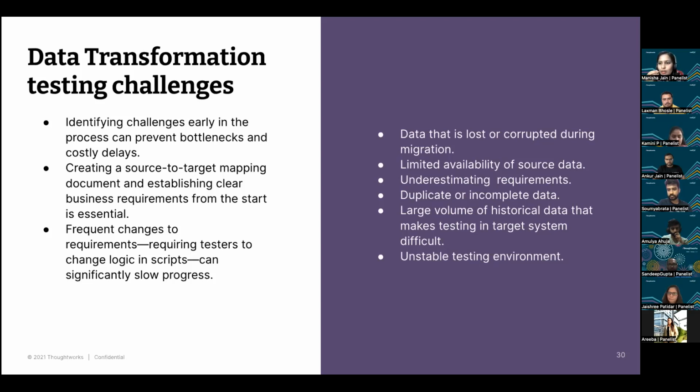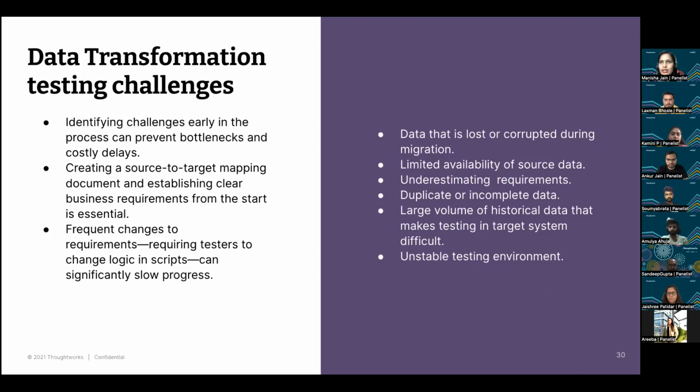Also, the most important thing we need for testing is data itself. At times you don't get access to the source data. The data might not be of good quality. It might be lost or corrupted during migration or during ingestion. There's also underestimating the requirements, not really understanding the source and thinking it's an easy task to just validate, but there are a lot of hidden issues with the source data, like dealing with duplicates or incomplete data.